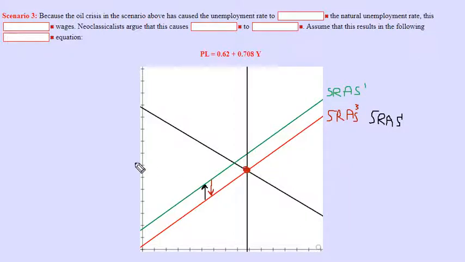Unemployment was high here. So although the price level had gone up, the price level comes right back down over the long run. Right, so the supply shock caused the price level to go up and GDP to go down, but when that triggered high unemployment, that put downward pressure on wages and general energy prices, which is an increase in supply or decrease in aggregate marginal cost. So GDP goes back to what it was, right? Although GDP fell in the short run, it is restored after the economy self-adjusts.